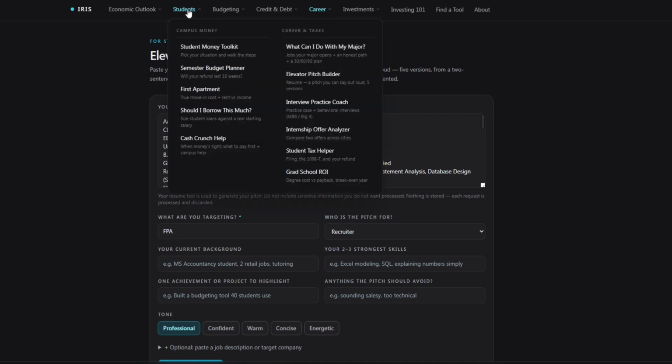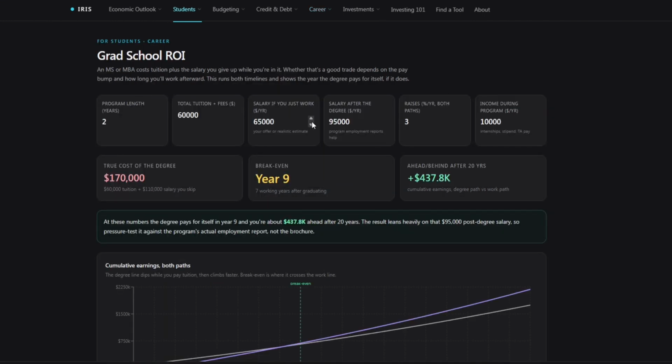So that's the AI stuff done. So there are also another few things here that would help the student. I hear lots of students who are considering a graduate program at UIUC here, and sometimes they don't know if they should do it, whether it's worth it or not. This is a grad school ROI thing.